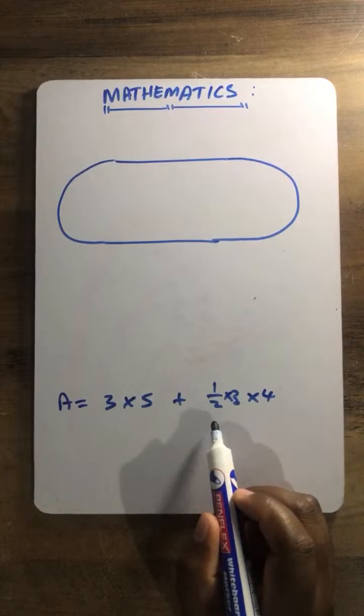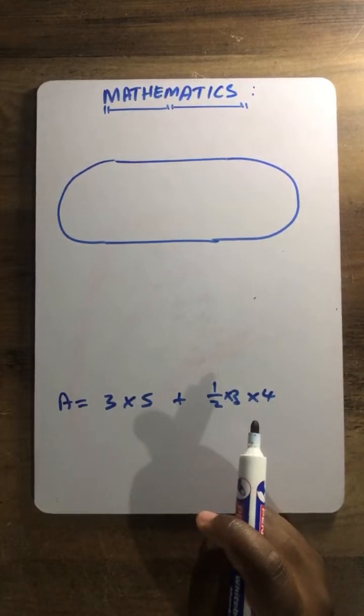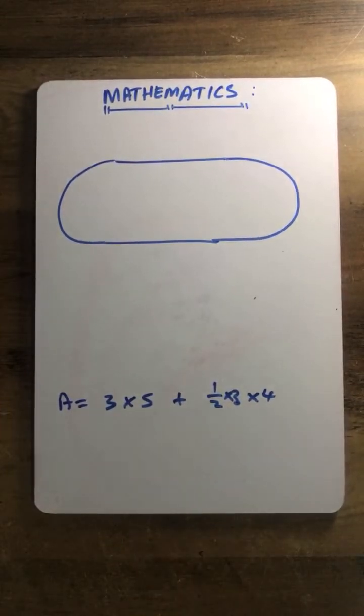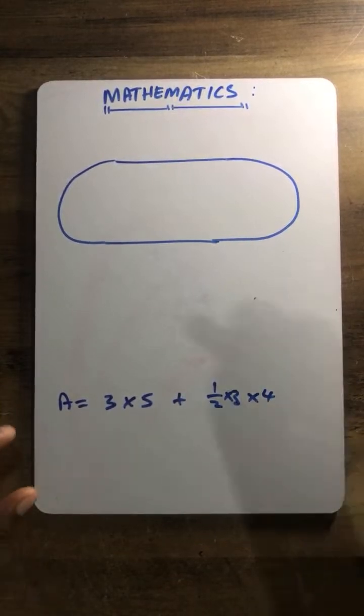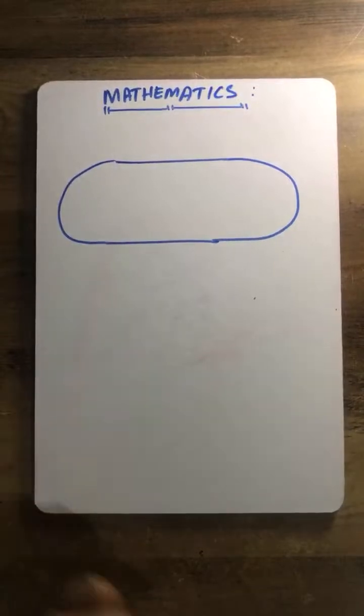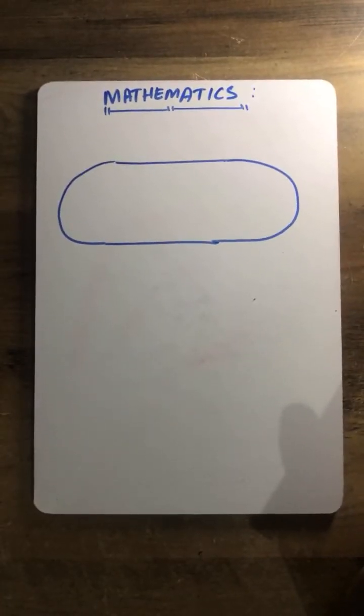On the perimeter. Someone is saying on the perimeter. Now I removed that one. But how did I get the correct answer? Did I make a mistake, guys? Where did I make a mistake? Or maybe, let me just check. Larissa, did I make a mistake? Guys, did I make a mistake when I was calculating the perimeter? I don't think so. It seems like the others also got that. No, I did not make a mistake. I thought you meant that's not the correct answer.